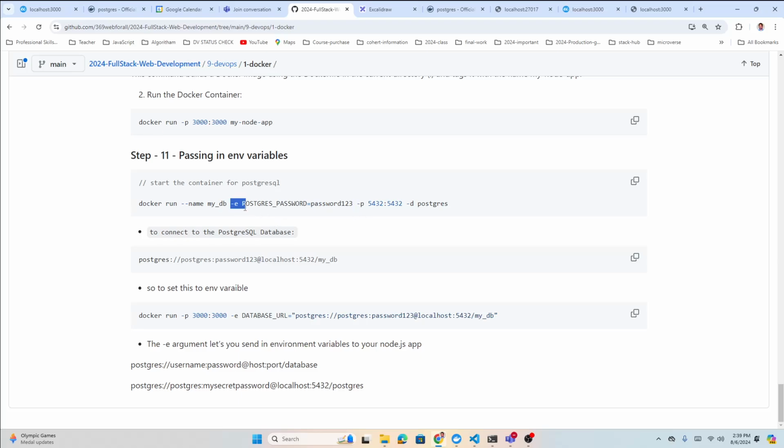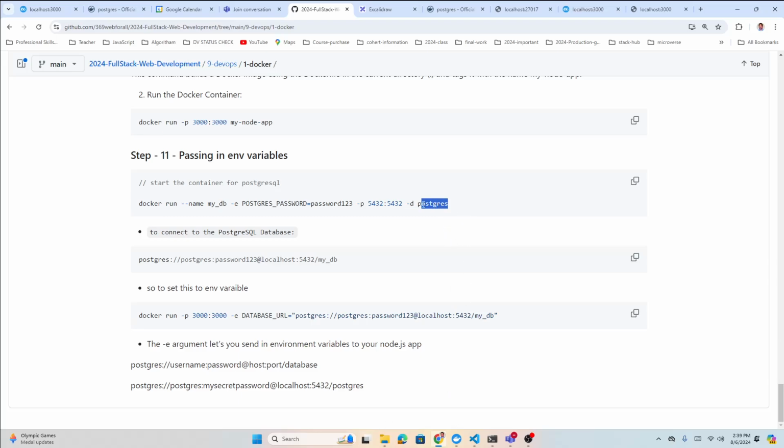So that is E. Then Postgres has the port 5432. So from the local machine 5432, you want to access the Postgres 5432. So this is the local one. When I say, okay, let me access 5432, that needs to redirect to the Postgres 5432. Run it in detached mode. That means don't depend on the terminal. You run it in the background, right?